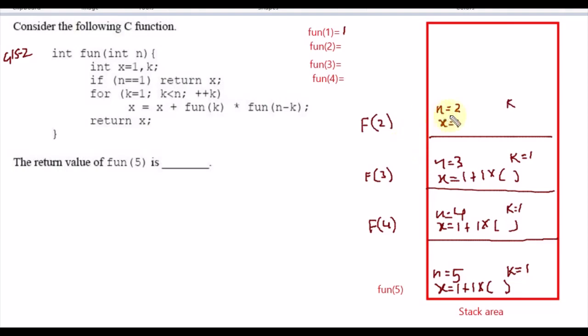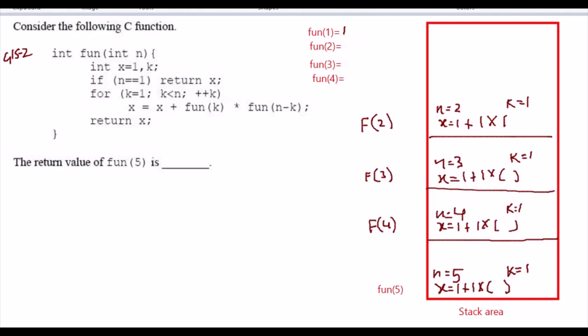So here also n is equal to 2, x is equal to 1, and k is defined. This condition is false, so we are going to execute our for loop. So k is initialized with 1, and now we are going to add something to our variable x, and we are going to call our f1. So the value returned by f1 is 1 multiplied by the value returned by f(n minus k). So what is the value of n minus k? That is 1. We already know that the value returned by f1 is 1. Okay, so this is popped out from the memory.